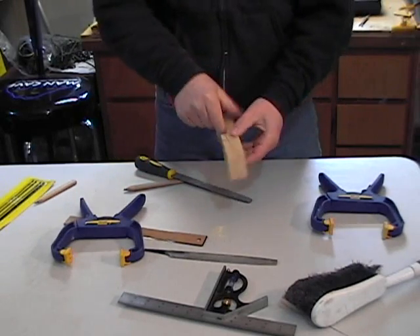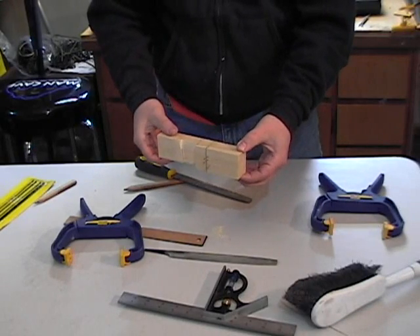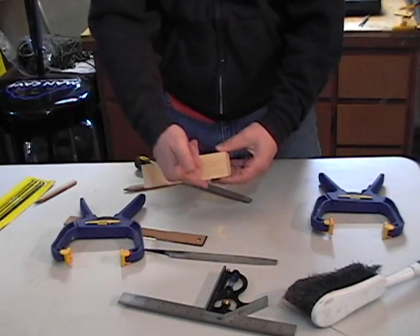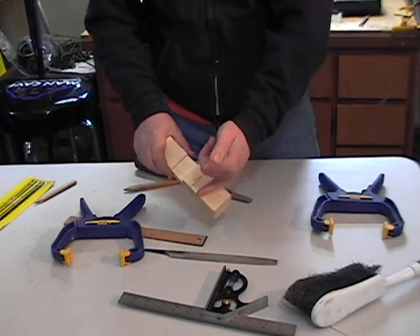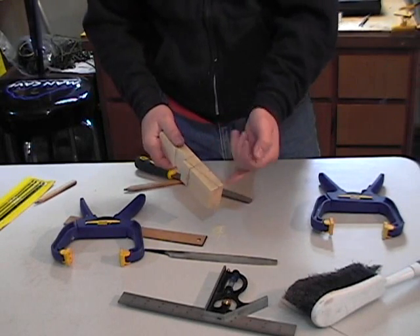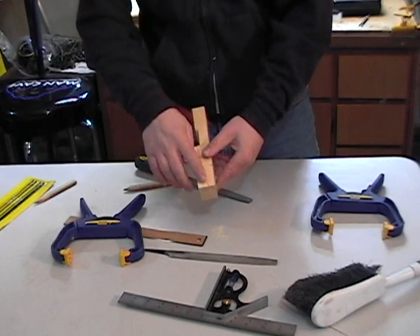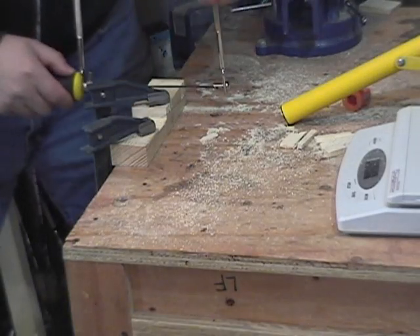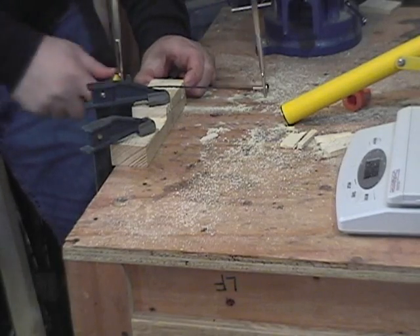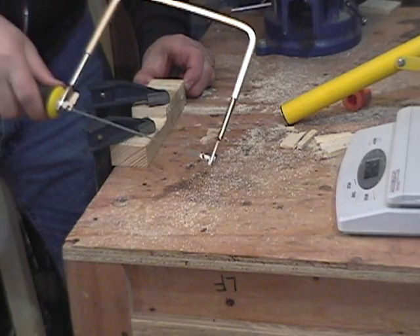Before I go into this, I'm going to finish my cut for the front of the car, getting a nice angle to make it look a little more aerodynamic. I'm going to start by making mini cuts — slices going across the front to close to the depth of the actual angle — so that as I'm sawing the angle, the material will fall off, making the process a little easier. It is a little time consuming, however it can be done just with the coping saw.